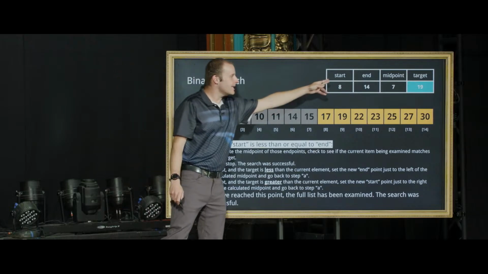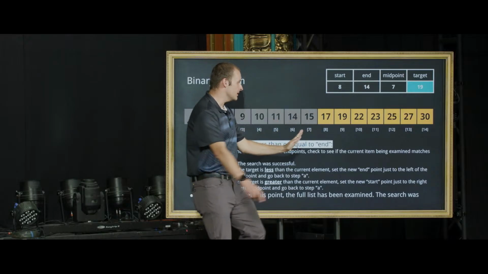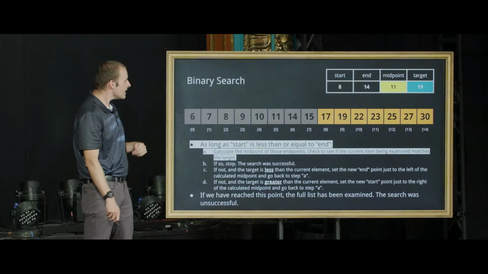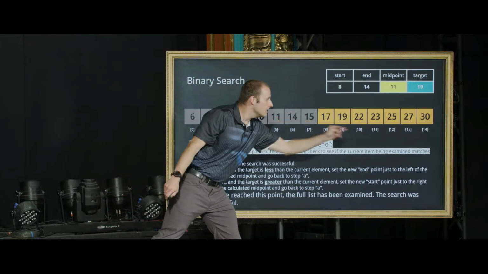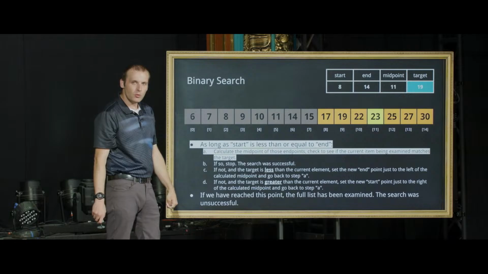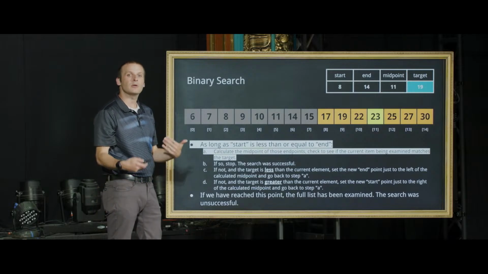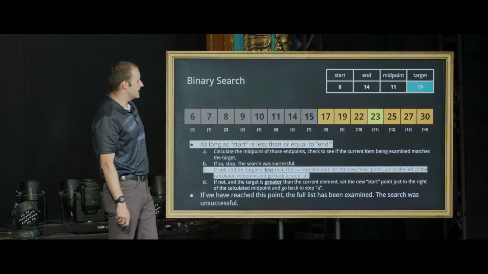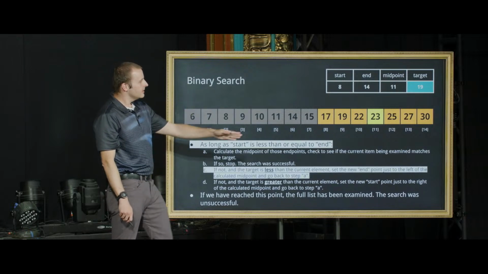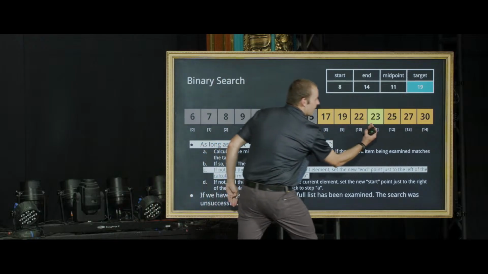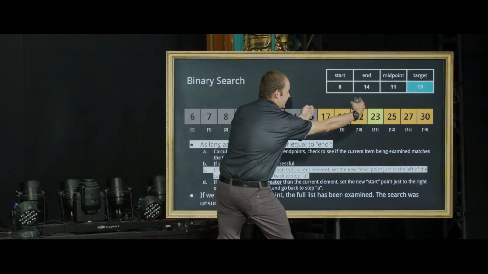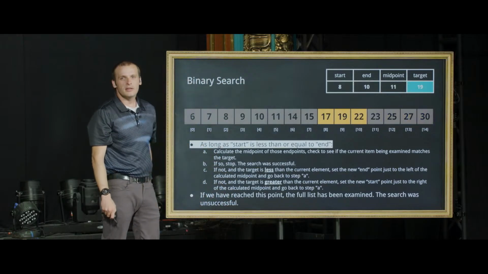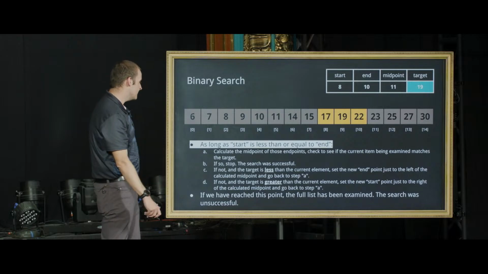So start still is less than end. We're starting now, our list is just this portion from 8 to 14. So we can go through this process again, calculate the new midpoint to be position 11, check to see if that's what we're looking for. The answer is, again, no. 23 is now too high. It's the opposite problem. So what we'll do instead is set the new end point to be just to the left. So now I don't need this part anymore. I just need these items here. And we can basically disregard the far right portion of the list.